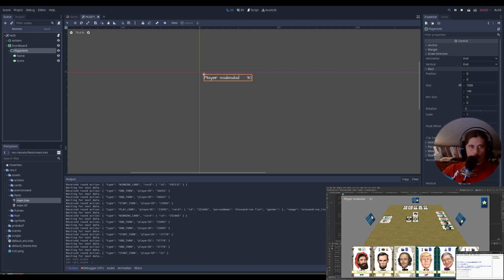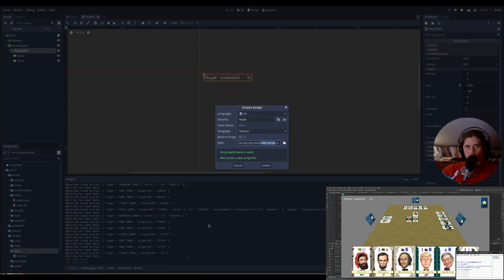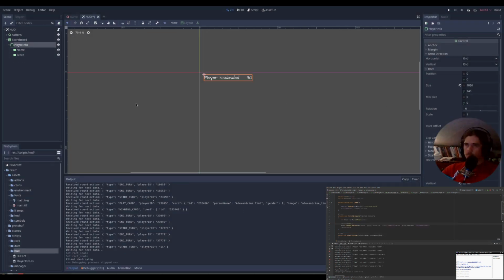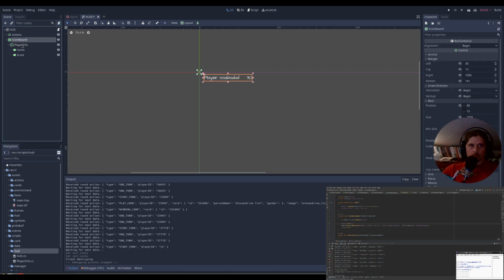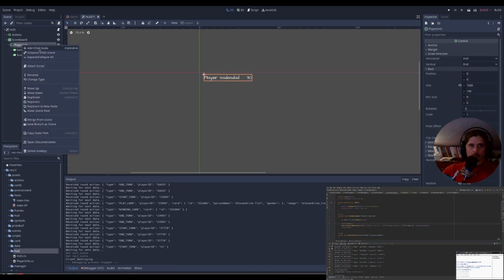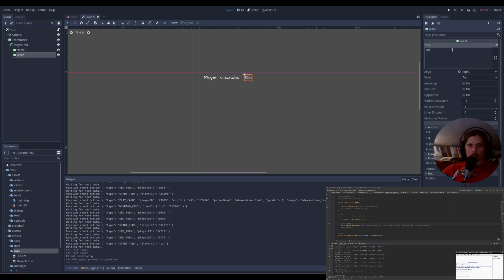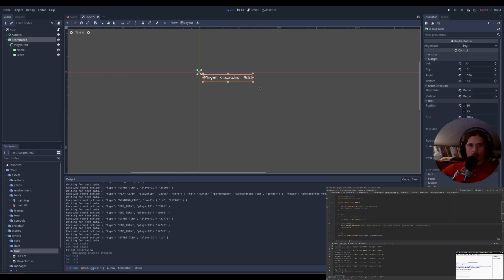Okay, I actually want to have a new script for this one called player info. I think it should be a little bit bigger.